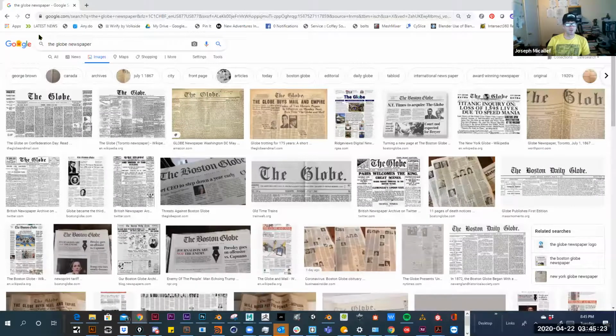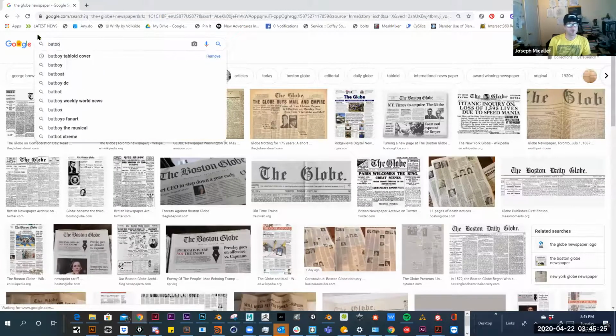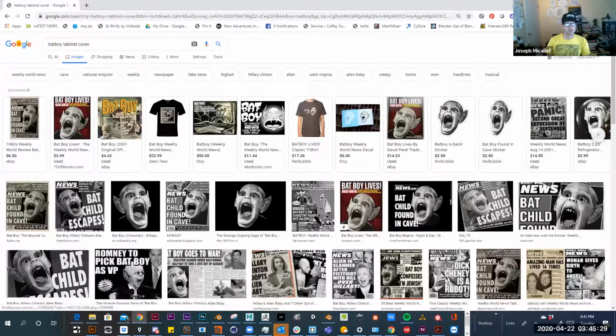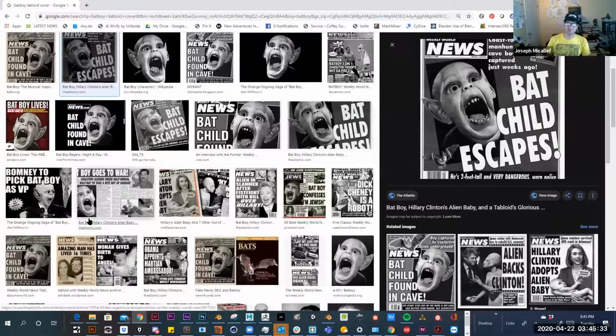The Bat Boy tabloid cover is really famous, you know, just like world news. So that's sensationalistic.